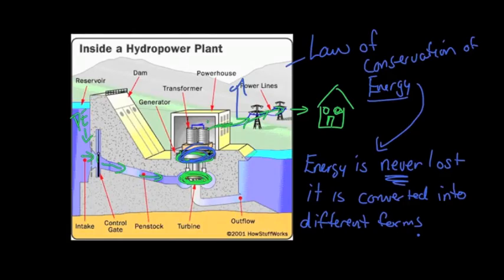And that's all we're going to discuss tonight with regard to energy conversion and the law of conservation of energy. Hopefully you're starting to understand and get the big picture. That energy that exists can be converted into different forms. It can be converted from potential energy to kinetic energy, and that kinetic energy can also be converted back to potential energy and stored for later use. But the energy that exists does not disappear. It simply changes form. And that's the concept, or the law of conservation of energy.